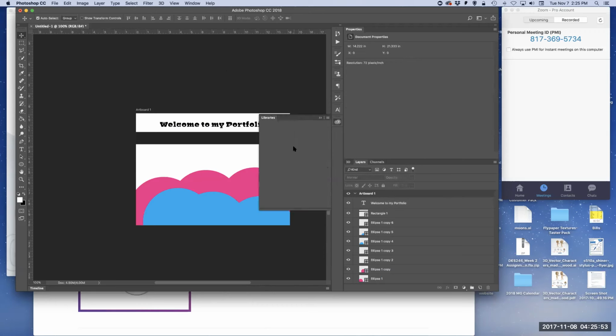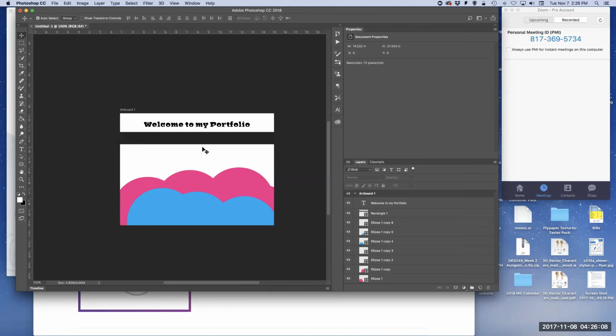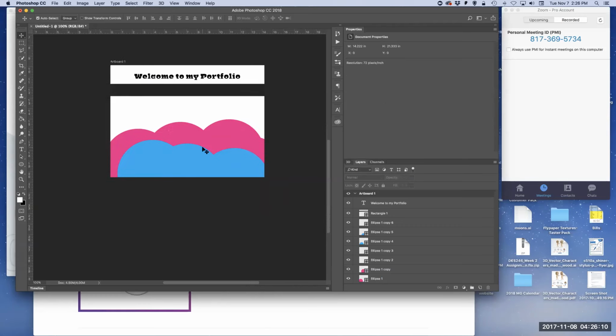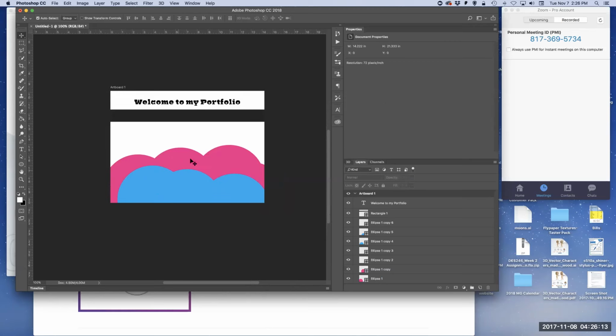And then, of course, you're going to add your logo. Finish setting up this page. This is where I would technically end this master page, because my logo would be on top of that animation.